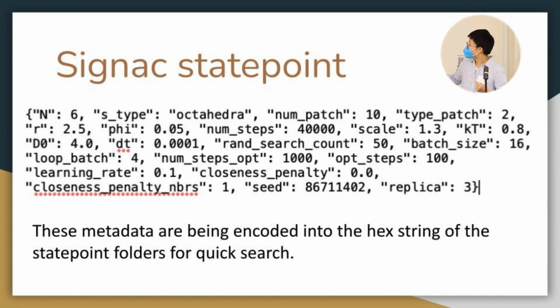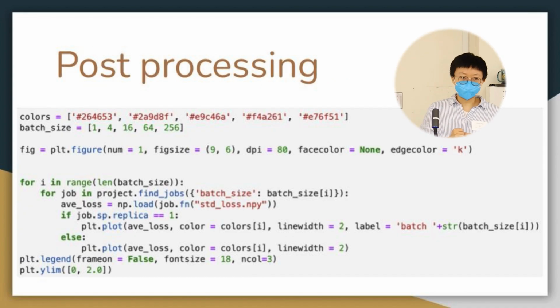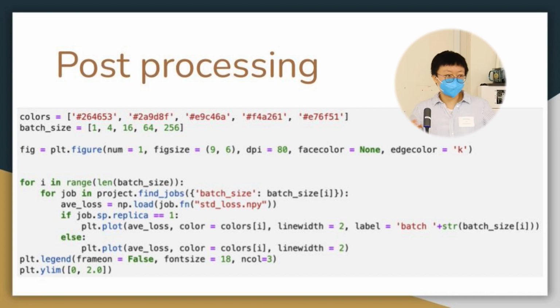And here is all your metadata. Here, I can say I have a system with 6 particles that I want to form an octahedron, and then a bunch of random things. In this way, you can now do very easy Python scripting to go through all the data. And you can also use a thing called doc. If there's other metadata you want to add afterwards, you can always just keep adding to it, and it will be fine.